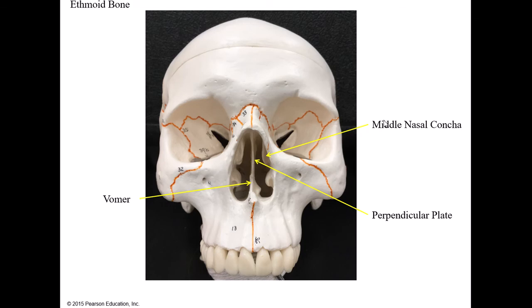That's even the way I labeled it on this next slide here. So here's your perpendicular plate. Here's your middle nasal concha. Again, if we were able to look in there, we would see there's a superior also. We can't see that. This inferior nasal concha is a separate bone. This is a facial bone. We'll do that in the separate lab, as well as the vomer. But here we could actually see the entire nasal septum. Okay, so this is the perpendicular plate, and then the middle nasal concha.